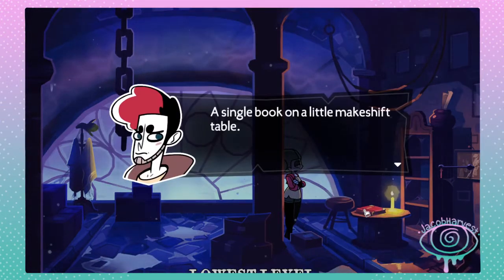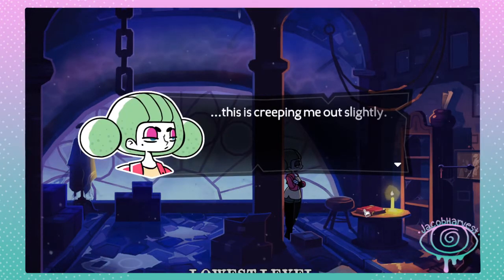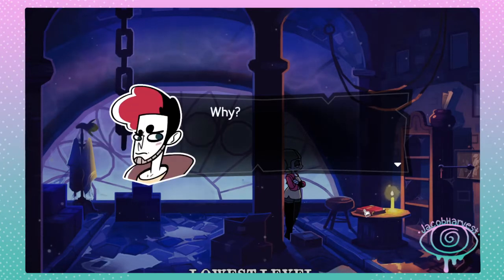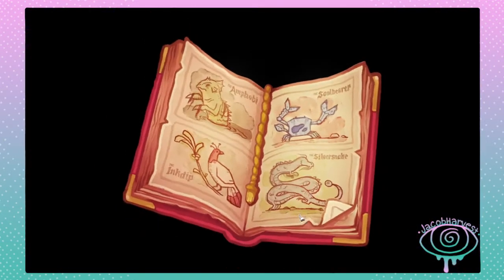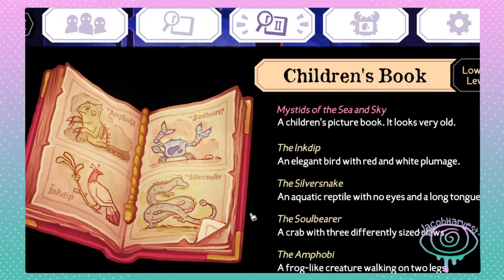A single book on a little makeshift table. This is creeping me out slightly. Why? I think it's a children's book. A children's book. It's very old. Intic. An elegant bird with red and white plumage. The silver snake. An aquatic reptile with no eyes and a long tongue. The soul bearer. A crab with 3 different sized claws. And a frog-like creature walking on 2 legs.